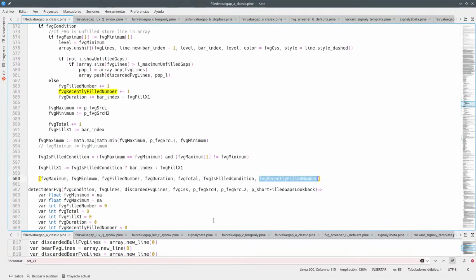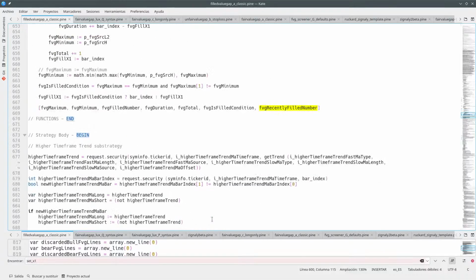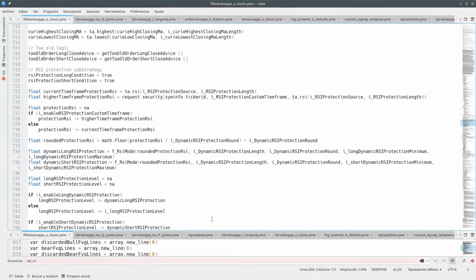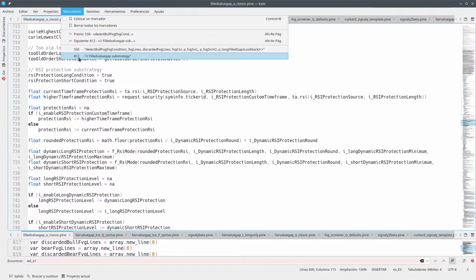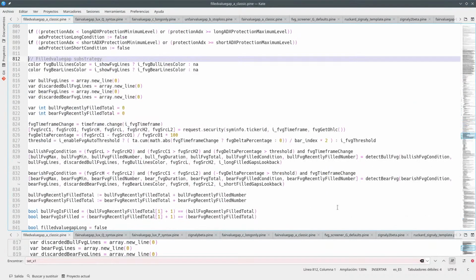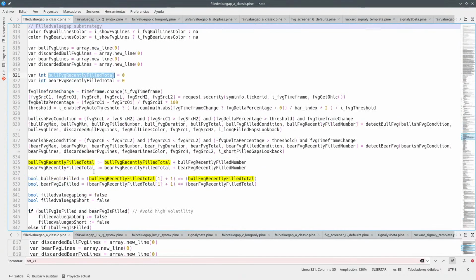You return this, and you use it later on. So down here you use this new value, either bull or bear, this number from the current candle. This is increased each time, so shouldn't be.